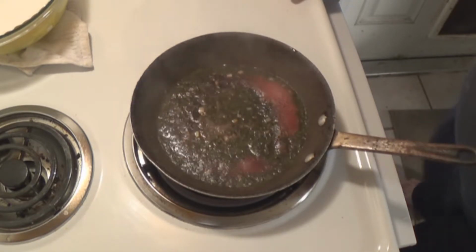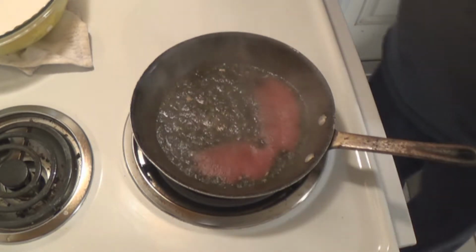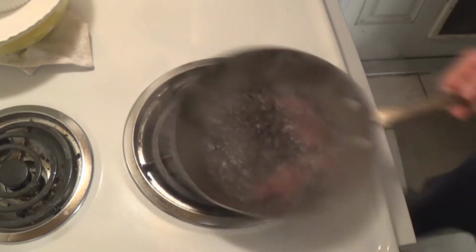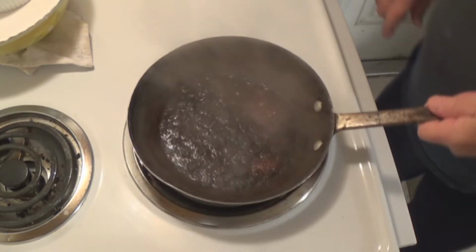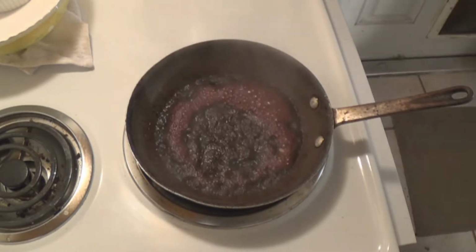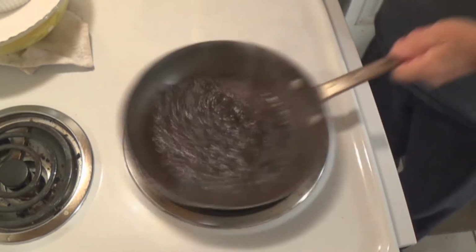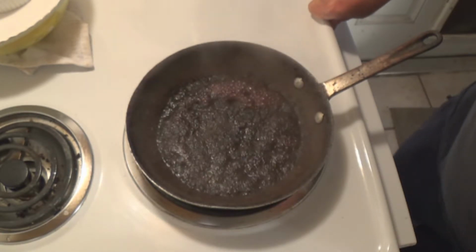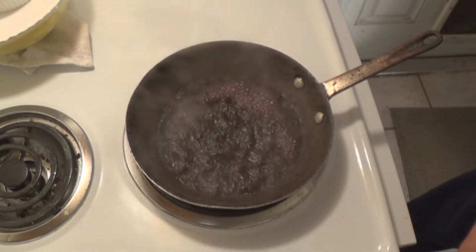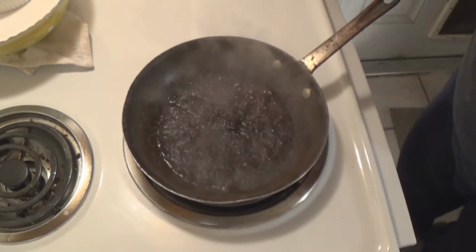Now we're just going to reduce this until all the liquid is gone. And then we're going to add some of it to the bearnaise. I'm sorry, to the hollandaise. And once we do that, then we have made bearnaise. Alright, there we go. We're getting there. It's almost gone. We want all that liquid to be gone. Oh man, I can smell that tarragon. There it goes. It's almost.